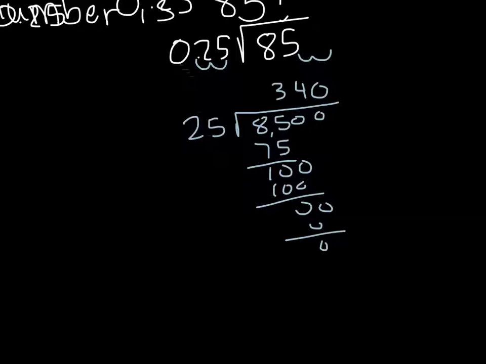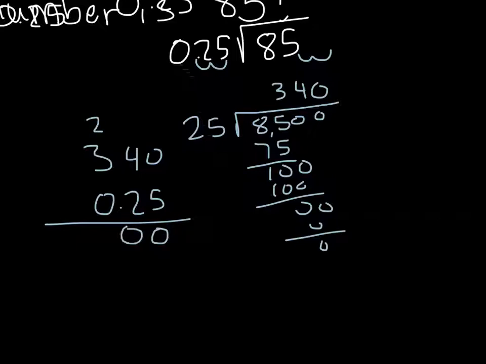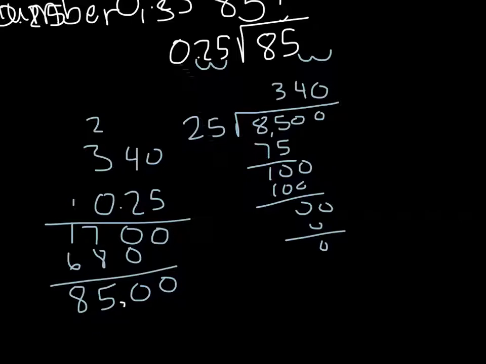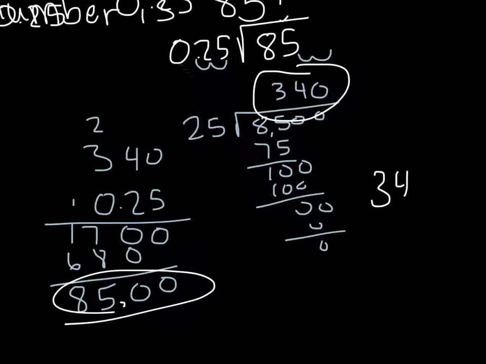Because there's no remainder. But I kind of want to check it. So what is 25% of 340? Well, one way to think about that is, what is 340 cut in 4 pieces? Well, it's probably going to be 85, because I know 34 cut in 4 pieces is 8.5. But let's check it this way. I know 5 times 0 is 0. 5 times 4 is 20. And so I'm going to continue doing this now, just to check it. And I actually get 85. So I just checked it. So the number must be 340. 25% of 340 is 85.